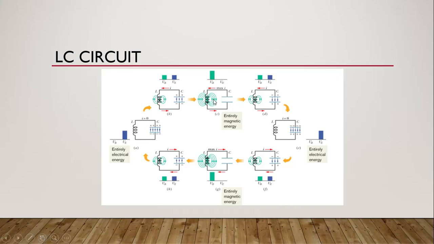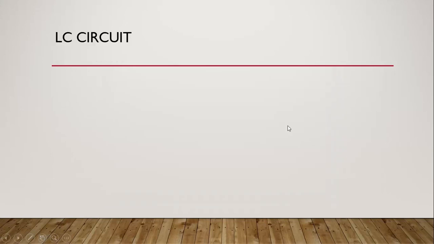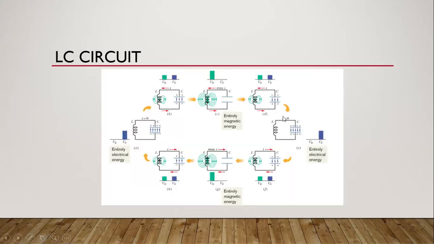Of course, the current can't go to zero instantaneously. So the inductor continues to induce a magnetic field to keep current going in that direction, which starts to build up charges on the opposite side of the capacitor. And so what ends up happening is that the capacitor gets charged in the reverse orientation. Current goes to zero, capacitor gets charged in the reverse orientation. Again, all electrical energy. The capacitor starts to discharge. In this case, current goes counterclockwise or clockwise.